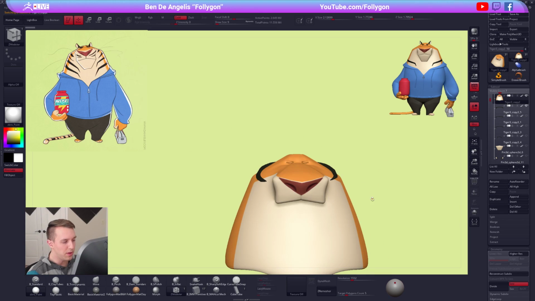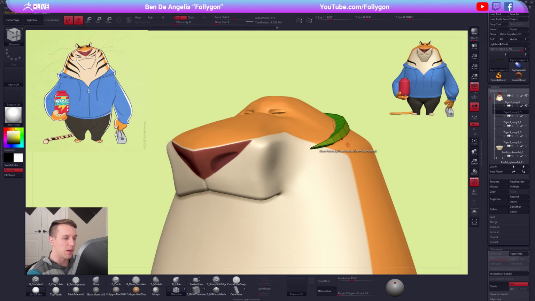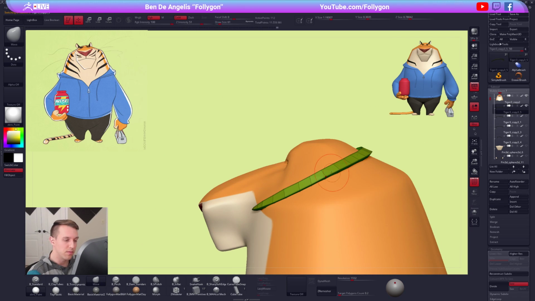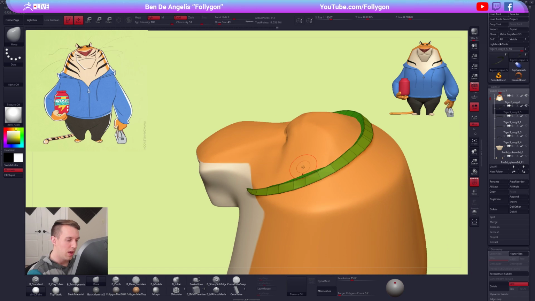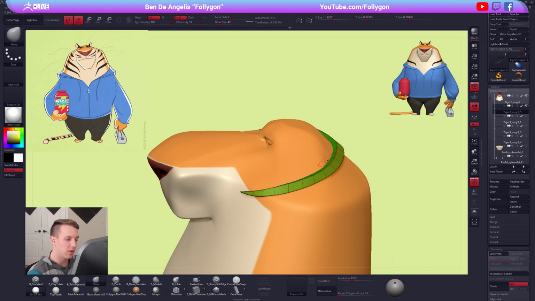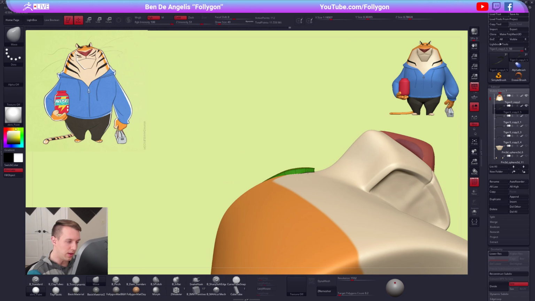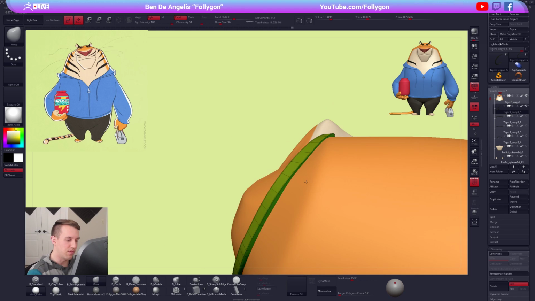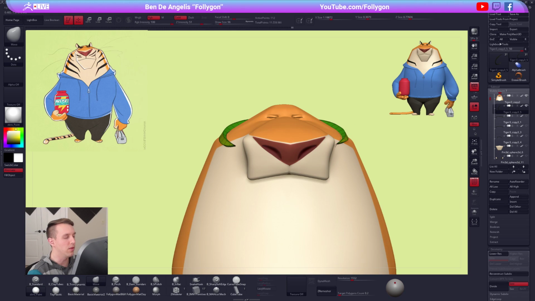So I have these two pieces of geometry, the head of our tiger and this stripe of geometry that I've created. And the reason why I like to do it this way is because you can get a lot of super clean forms out of manipulating your geometry. If you're experienced with working with the ZModeler brush in particular in ZBrush, you can get a lot of really clean shapes pretty quickly and easily. So that's what I've done here. I'm just making sure that this is intersecting a little bit better before I do this. But yeah, all right, looks good.